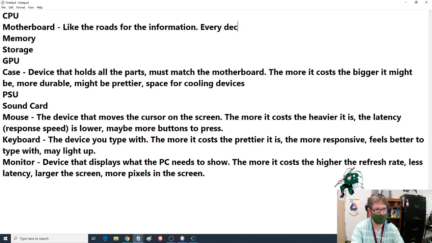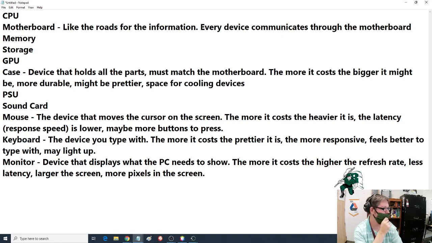Every device. So you're going to plug in your graphics cards into the motherboard, your sound cards, your power supply gets plugged in the motherboard, your monitor, your mouse, your keyboard, all goes into the motherboard, except the monitor sometimes goes to the graphics card, but that's another issue. But for the most part, everything kind of goes through the motherboard.